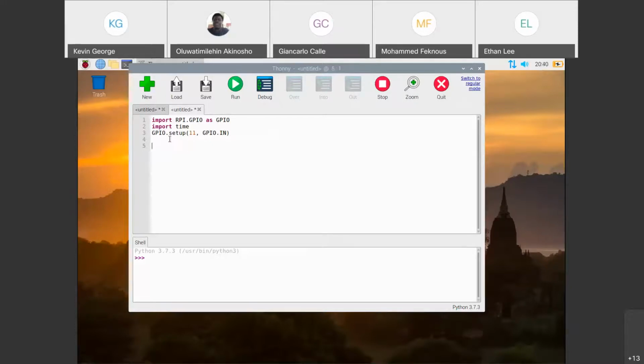Okay, so once we have that done, we're going to use a control flow of an if statement.